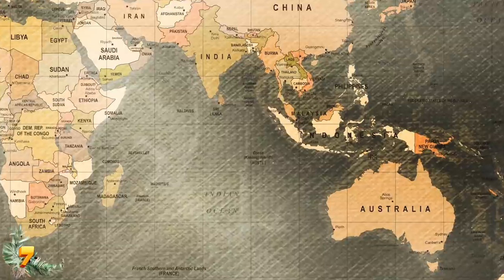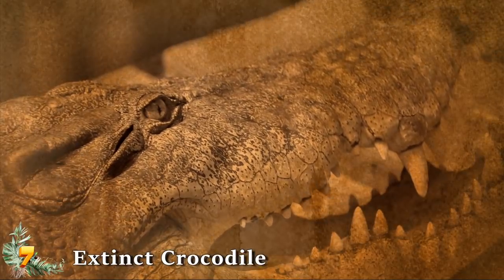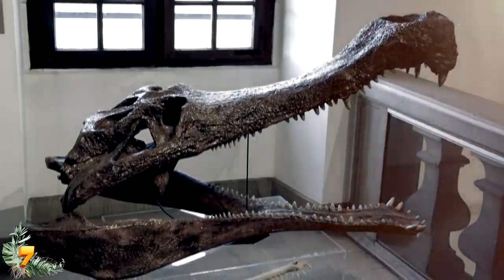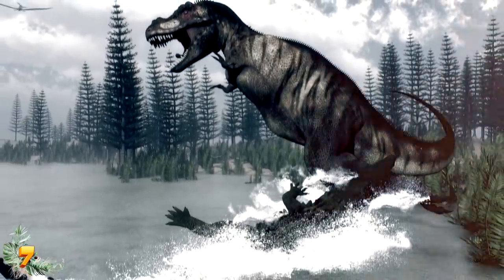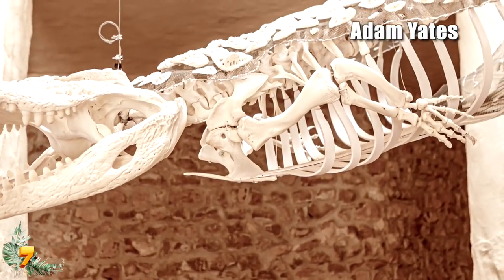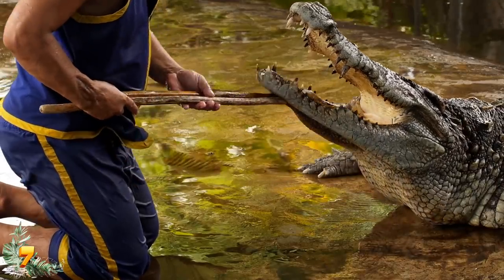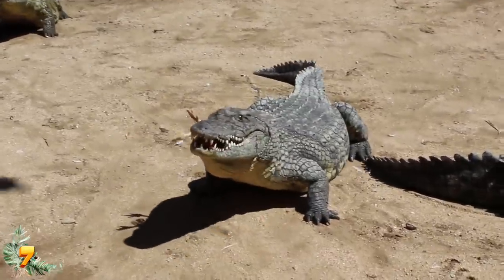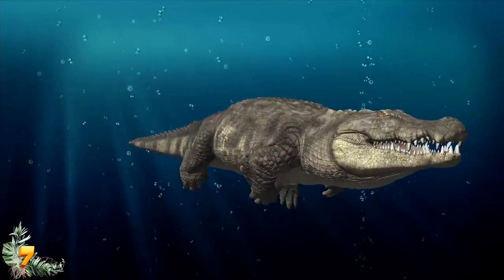Number 7: Extinct Crocodile. In the middle of the Australian outback, a new crocodile species has been discovered — though it's been extinct for millions of years. Its skull was dated at 8 million years old, though these creatures probably roamed Australia as far back as 25 million years ago. According to senior curator Adam Yates, this ancient crocodile is of absolutely no relation to modern crocodiles, which only arrived in Australia a couple of million years ago from Africa. This new crocodile was similar in size to the modern saltwater crocodile but may have been even stronger.